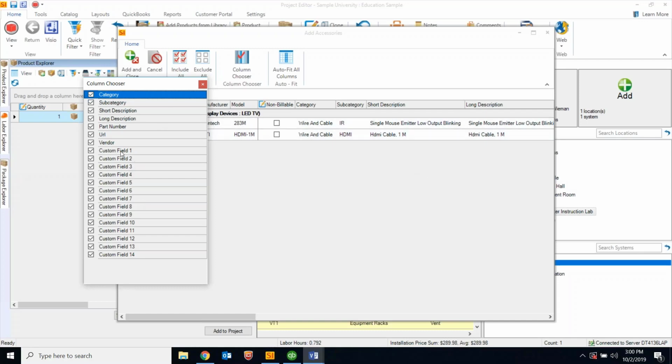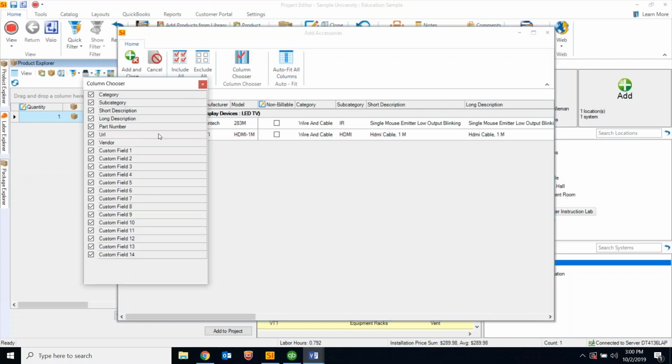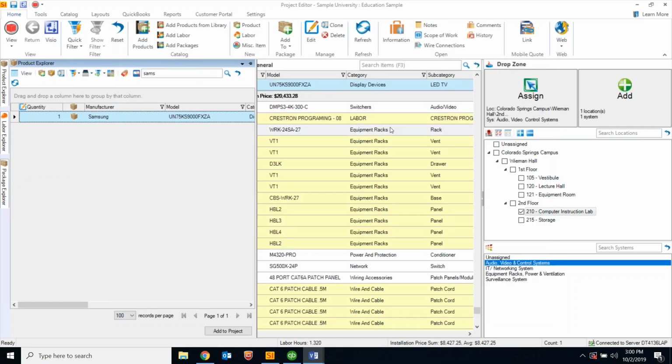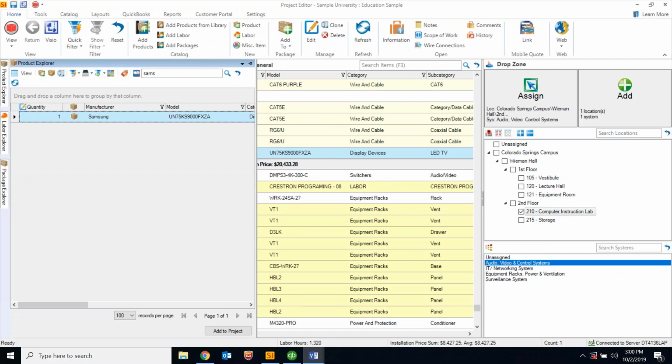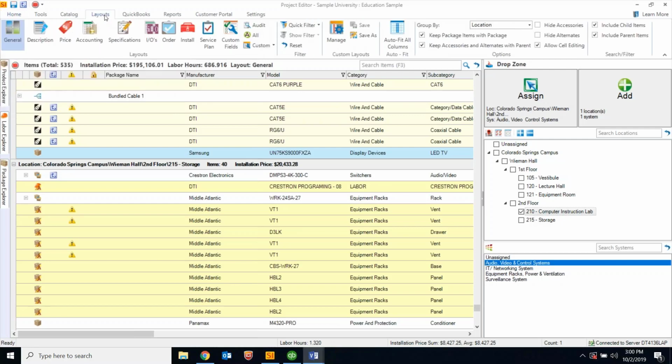We had the use case come up where custom fields being used to differentiate the accessories between when this item is being added to a residential job and when it's being added to a commercial job. There's a different set of accessories. So you'll now be able to see that in this view. And again, just set the column chooser to whatever you want. It's a preference and it will save on your machine. So that's something that we added there. Let me just go here. Let's take a look at what else is here. Okay, so layouts. We've always had this layouts tab here, or at least as long as I can remember, with different options here. These are your preset ones, and you can create custom ones.